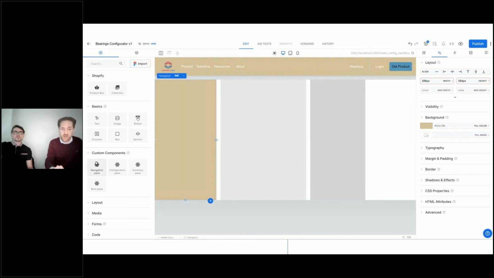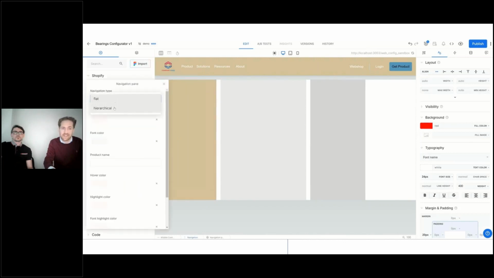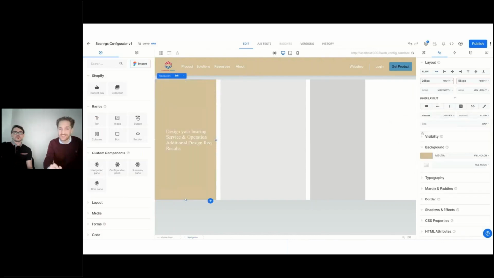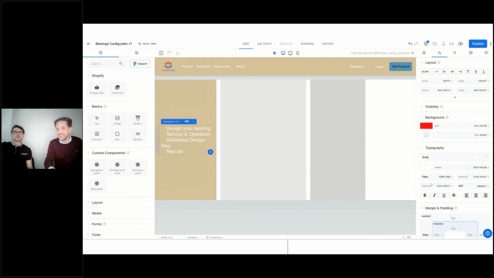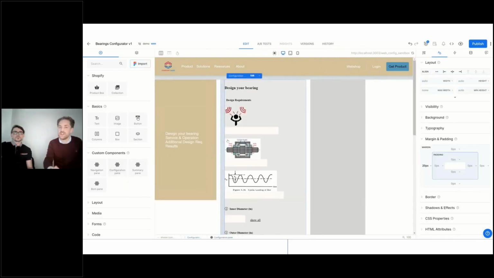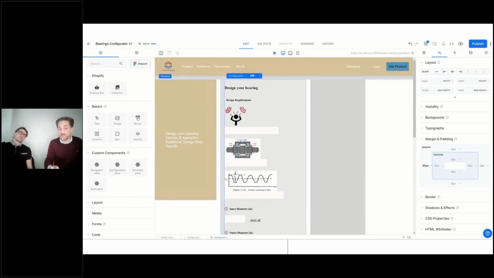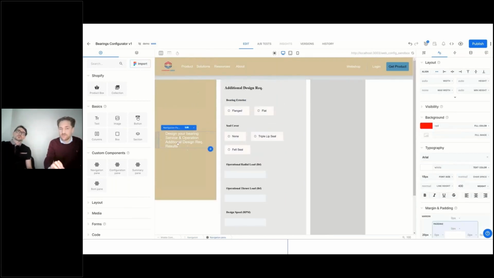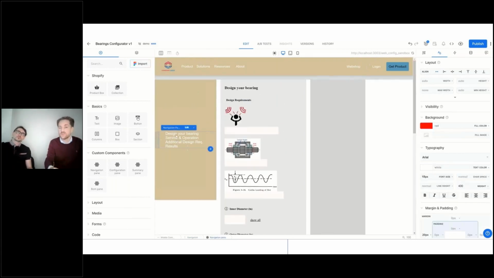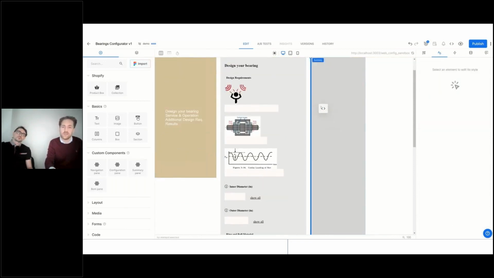And as you see, we also have the configuration pane that will go next to the navigation. But okay, let's first drag and drop this navigation pane. And then you see, if I change the background here, that you already see the different sections. Design your bearing was the first section. Now I can change the font, I can change the size a bit. Next to the navigation pane, I want to add the configurator with the questions, of course. And it's also nice for the user that when he configures, he also sees a summary, so he sees what he has configured. So let's also drag and drop the summary pane into the UI.